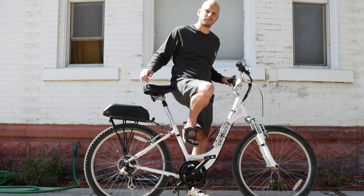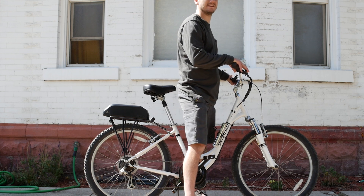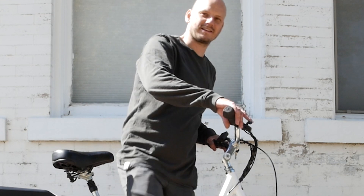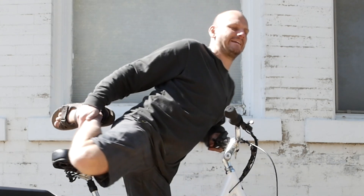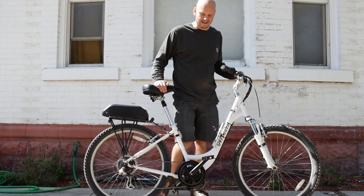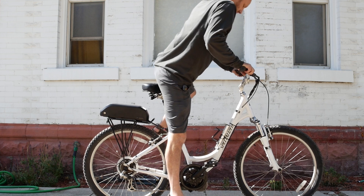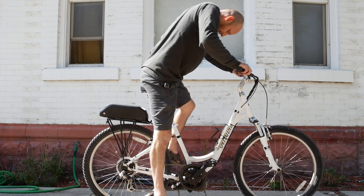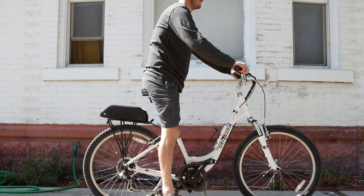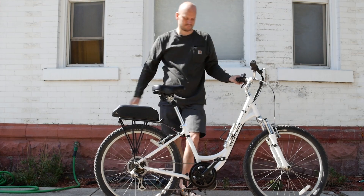This is a nice, comfortable bike. Look at this — I'm already on the bike, I'm ready to ride it. I don't have to hop over it. The older you get, the less you want to strain to get on. It's nice and comfortable, handlebars are upright. It's got a suspension seatpost on it — that's awesome. I'm comfortable, my hands are up more. If I put the seat down I'll be even more upright and comfortable.